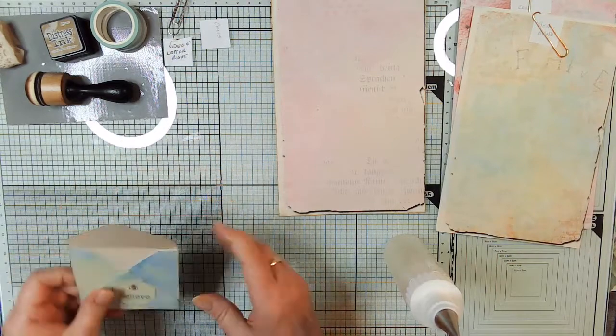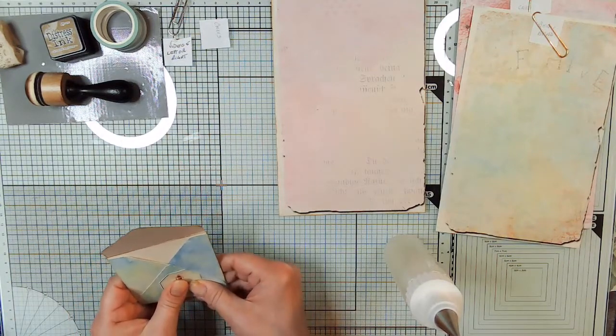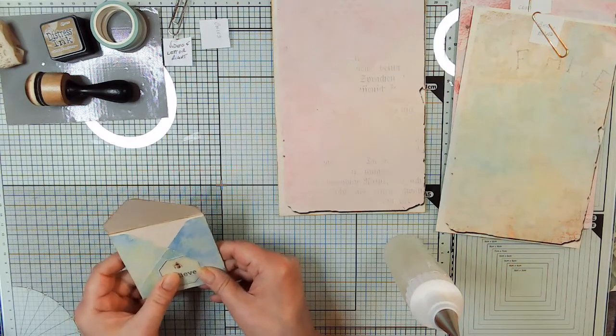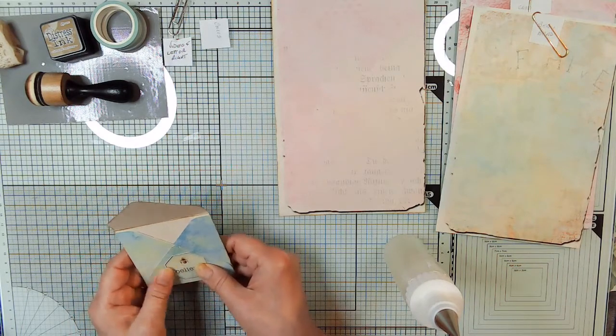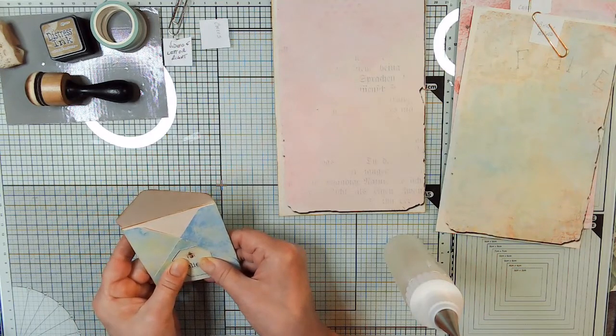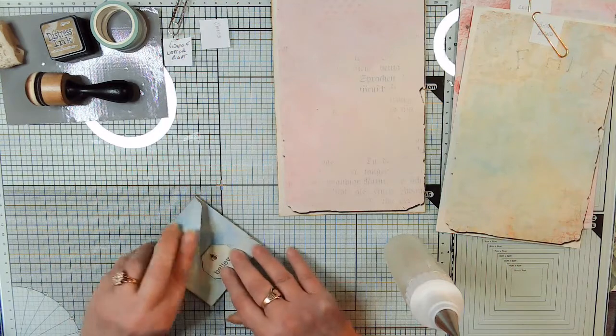Oh, look at that. We didn't put it in the center because the envelope lid was closed. Let's move it over. It's a good thing I had a lot of glue on there. Must mean my envelope is crooked.